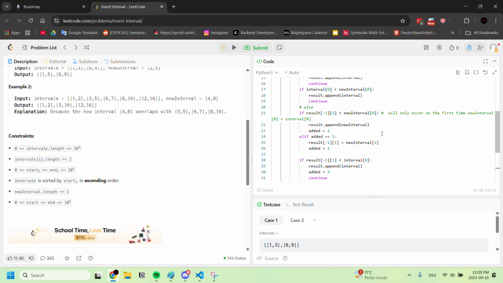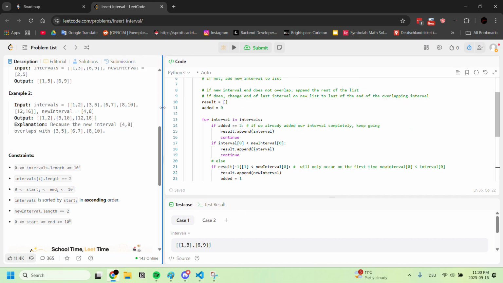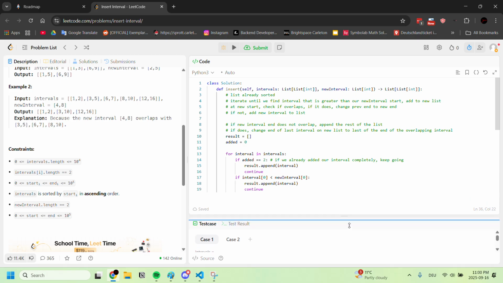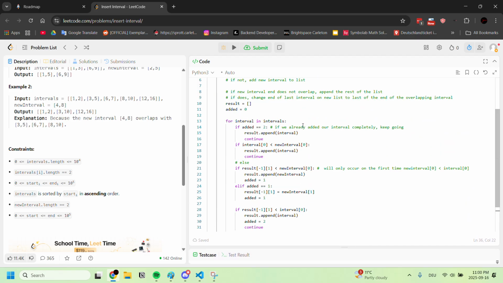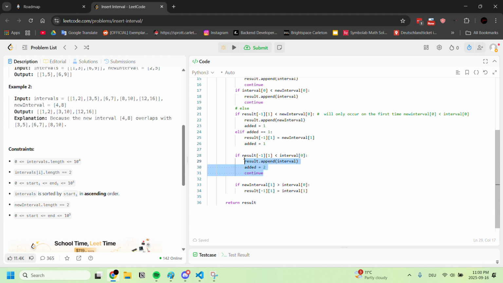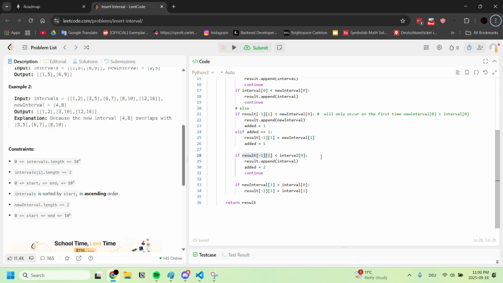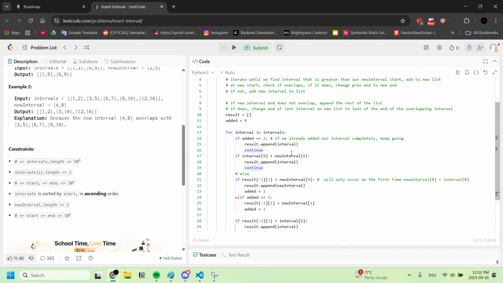Okay, let's rethink the logic. If added equals 2, basically, if at some point result is smaller than the interval 0 after we already added our new interval, then result dot append.